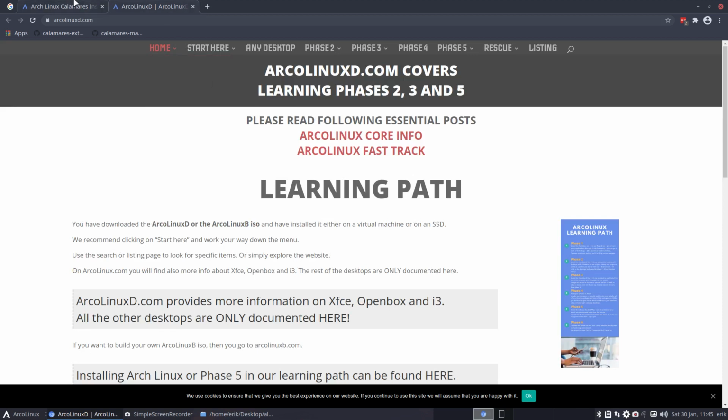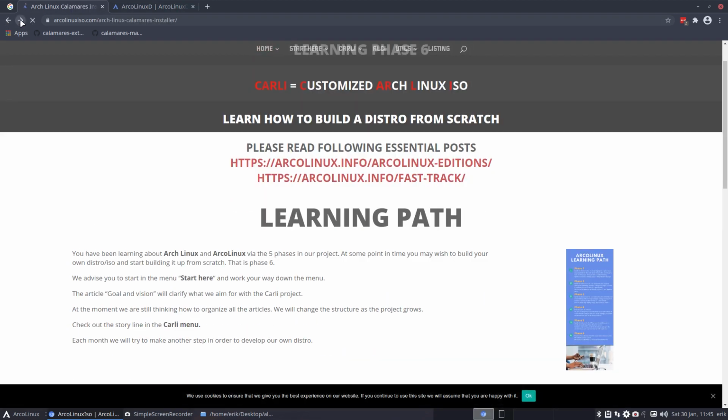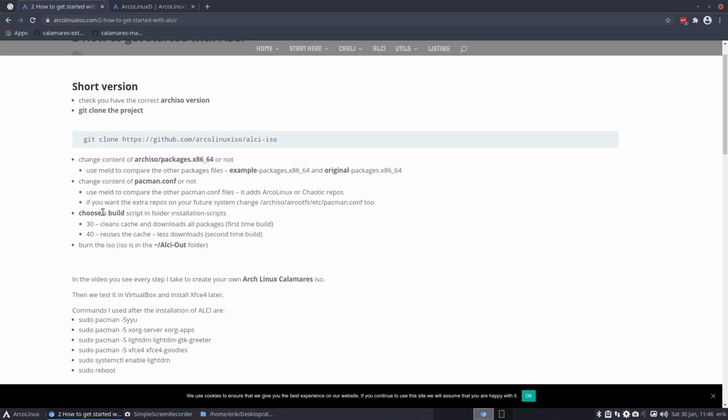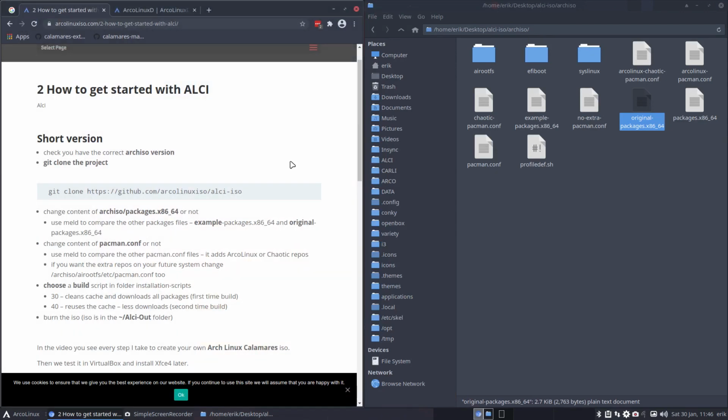Then we were, I can do it like this, I think. No, this and this. Okay, so this page, we're going through the motions here. It's a long story, but basically once you've done it, it's just git clone build. So the next step is choose a build script in folder installation scripts. Number 30.